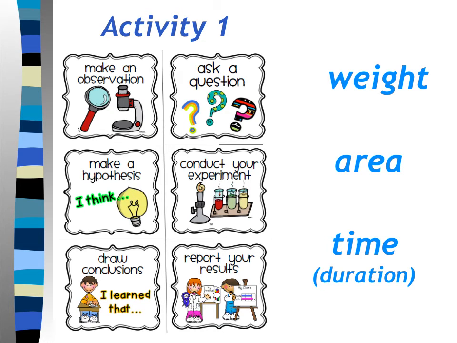It's your turn to think about some activities to develop a sense of attributes. On your worksheet, there's space for you to sketch or describe an activity using the scientific method that would help students understand and compare objects, thinking about a specific attribute. I want you to choose between attributes of weight, area, or time duration for your description.